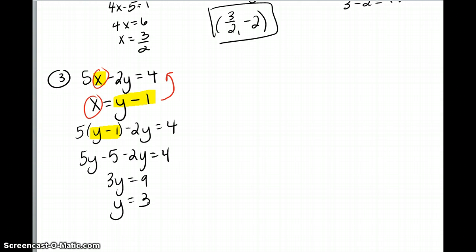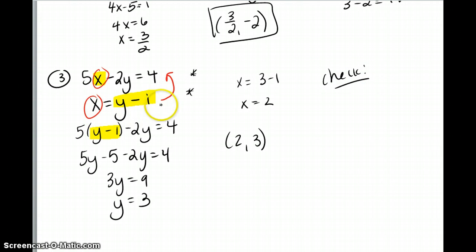And hopefully you notice, or it rings a bell, that you're not done. We still need to find x, the other half of the ordered pair. So let's plug it back into one of the original equations. It doesn't matter which one we choose. This one already has x isolated, so let's go ahead and use that one. So we get 2, 3. Okay. And let's check our work to make sure.